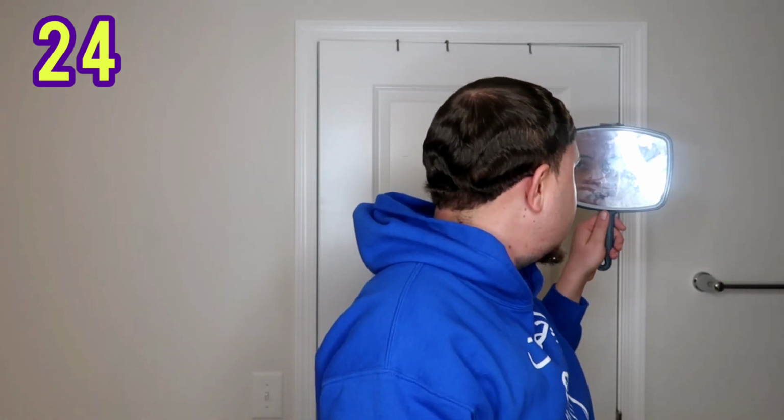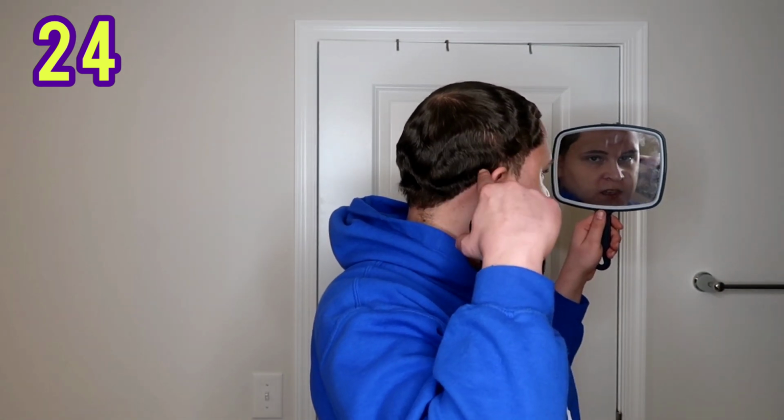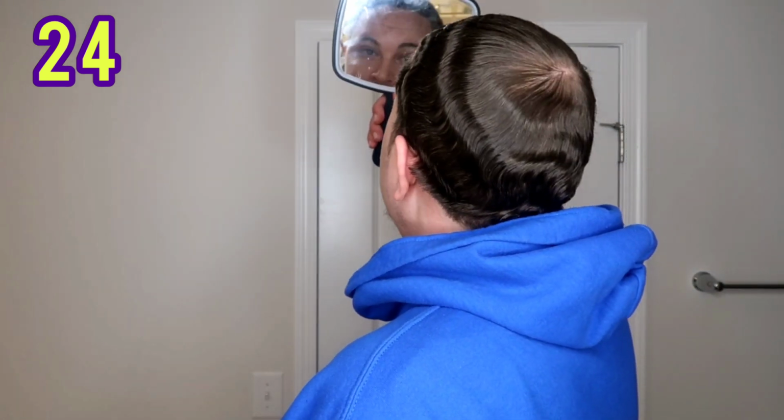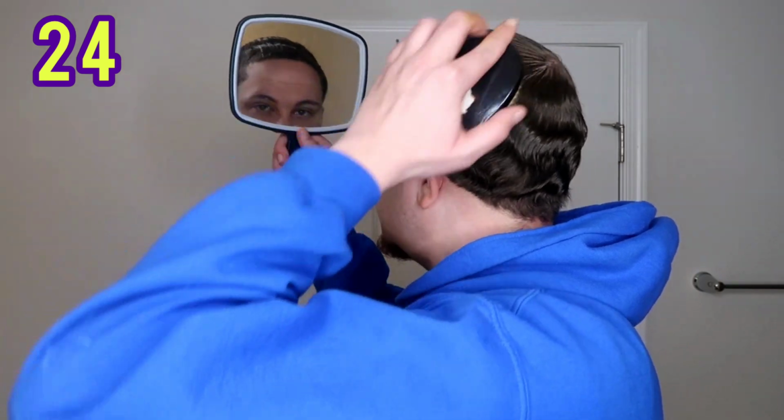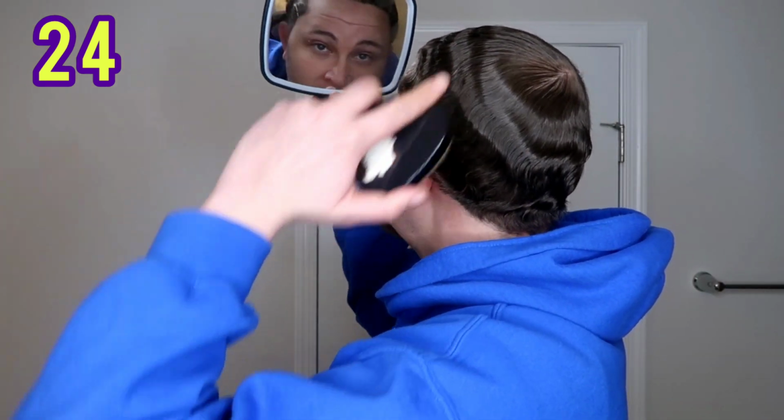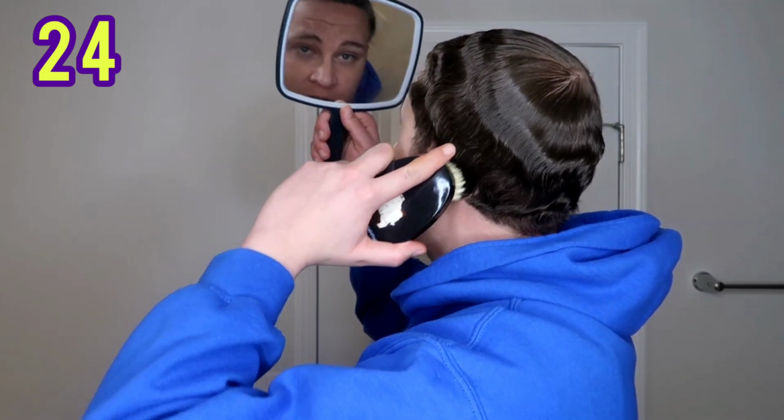I don't know if I showed you guys last time, I have an ugly fork right here and on this side, and it's just not blending, and there was really no purpose in continuing to let it grow. It wasn't going to change anything, so I wanted to get some of the bulk off this side as well, so I can improve my angles on this side. I have no idea what's going on, but I've never had this issue with this side, but that's all right because this side is now my favorite. If you see, I love this side right here. I still have some improvements to make, but I definitely see how it's coming in.